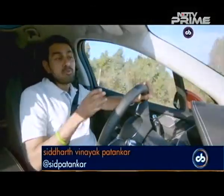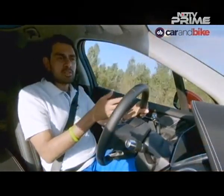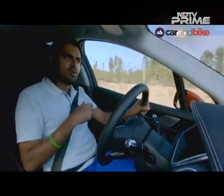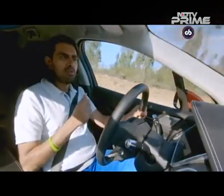There's a lot of carryover from Jaguar's sports car program onto this one. Now, even with the other SUVs, the whole idea was to make them more dynamic and sporty, but this one more directly so. And so you've got a complete carryover of the front suspension from the F-Type sports car, and the rear suspension comes from the F-Pace, but again, remember, that is a fairly sporty SUV to begin with.